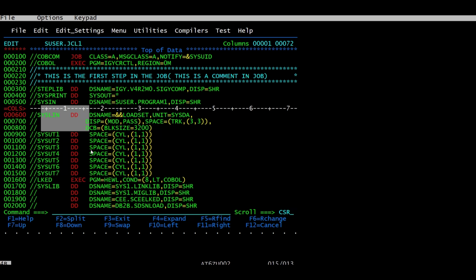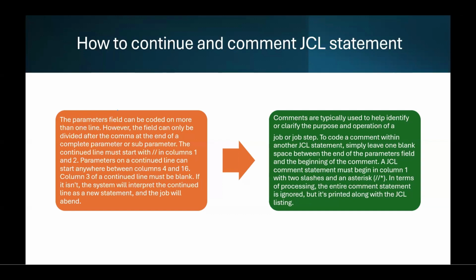So in this example, I have kept column 3 blank, and I have started my next line from column 16. So the job will know this is not a new statement. This is the continuation of the first statement, and it will work accordingly. So this is how you can continue the job.